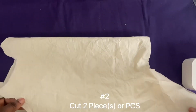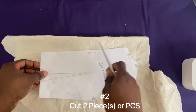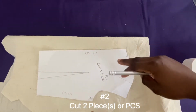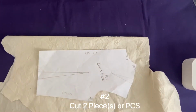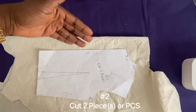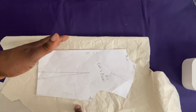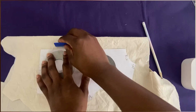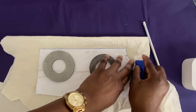So I'm just folding my muslin like this, and I'm going to place my center back, as you can see, on the folded fabric. So what you should do is have at least almost equal seam allowance, or depending on the amount of seam allowances you're used to working with, but you should have some seam allowance at the center back, which will accommodate a seam, and at the side seam, which will also accommodate your side seam. So you pin or you place some weight on it, then you trace like we just did before for the front. So now we are tracing the back.